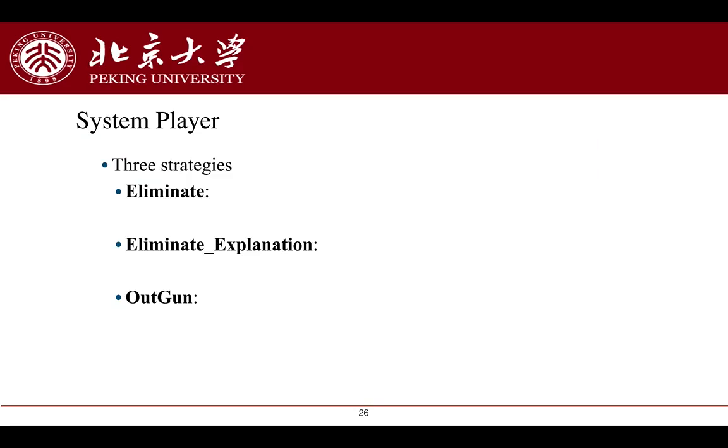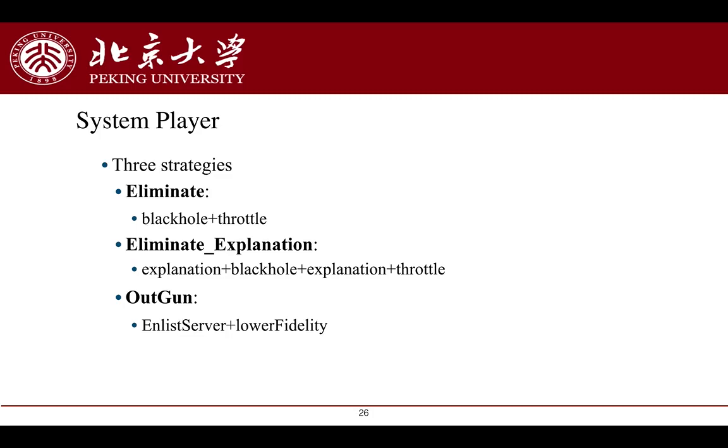With these tactics, we can encapsulate them into different strategies. Here are the 3 typical examples. Eliminated strategy will first notify an operator to do the black hole. If the settling time for this tactic expires, and if the intended effect is not observed, this strategy will notify another operator to execute the throttle tactic as a fallback. Eliminate with explanation strategy follows a similar structure, except explicitly providing the explanation before assigning tactics to the human. Strategy outcome is an automatic strategy, including tactic activating a new server and tactic reducing the fidelity to provide text-only content.